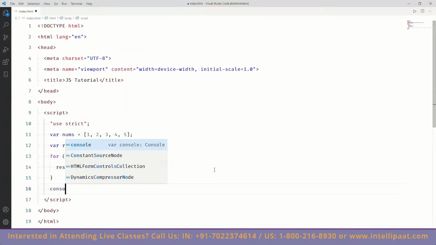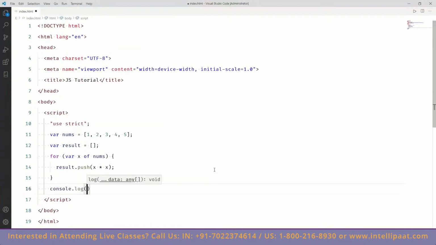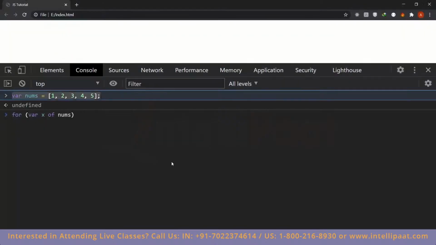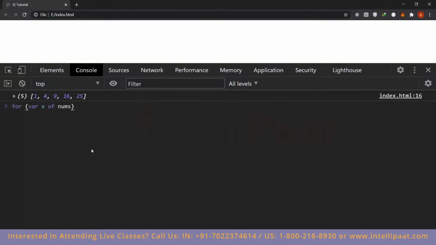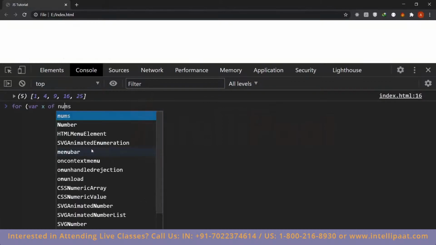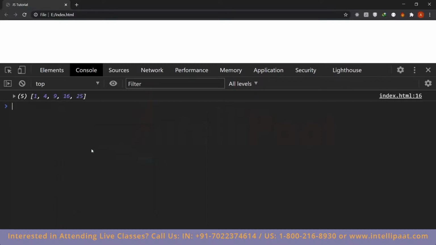Now if I console log the result, save it, go back, refresh, this is what we get. So we get 1, 4, 9, 16, and 25. This is exactly what we want.